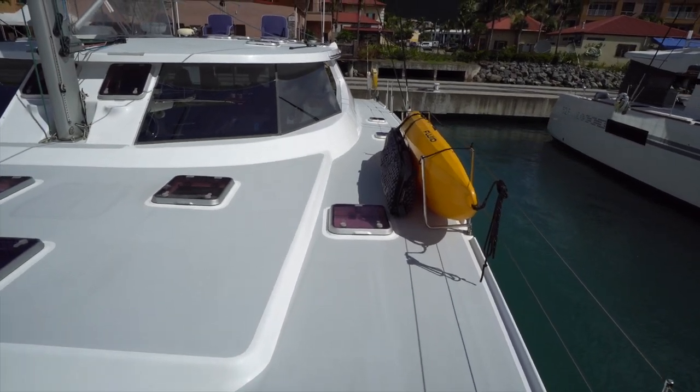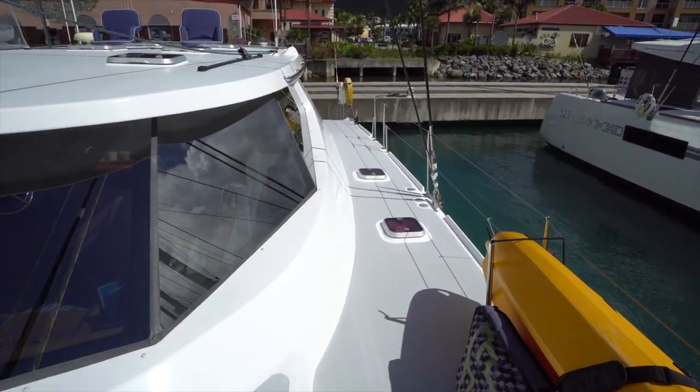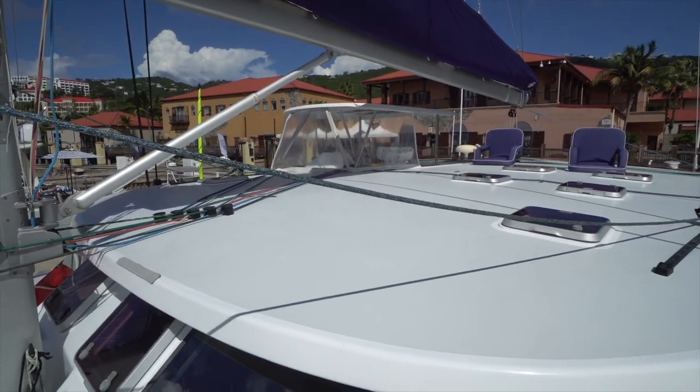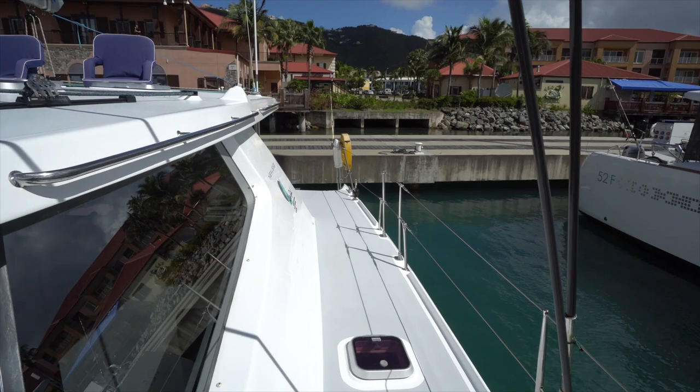Gonna make our way down the port side weather deck. As you can see, it's nice and wide. Real quick, I'll point out, lots of hatches on the hardtop. There's really good ventilation in the salon. I mean, a lot of thought was put into the layout of this boat.